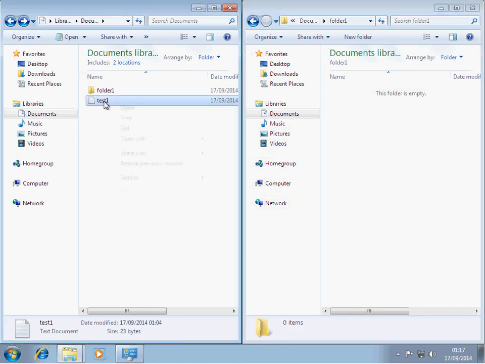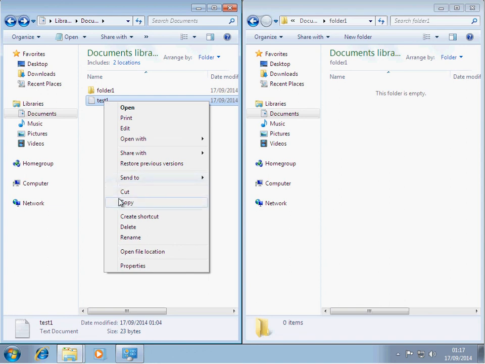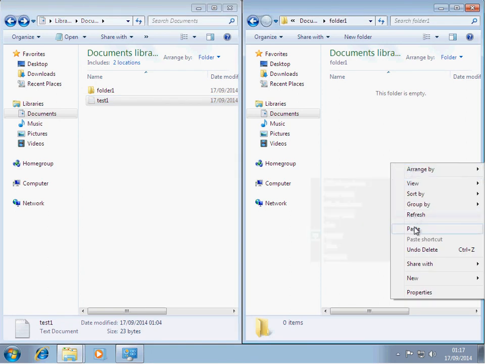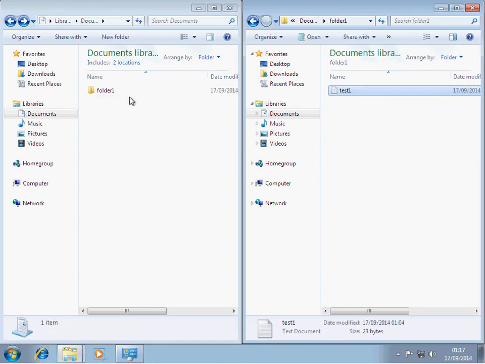and I'll right click on that document, and this time I'll click cut. Notice I click copy last time. This time I'll click cut, and I'll move the mouse along without holding the mouse buttons in. I'll now press the right mouse button, I'll get the menu again, and this time I'll left click paste, and notice this time it's moved it. So the thing here to remember is cut is the same as move, and obviously copy is the same as copy. You just copy it over, and cut is the same as moving, and paste it just pastes it to wherever the space that you're in with the mouse.